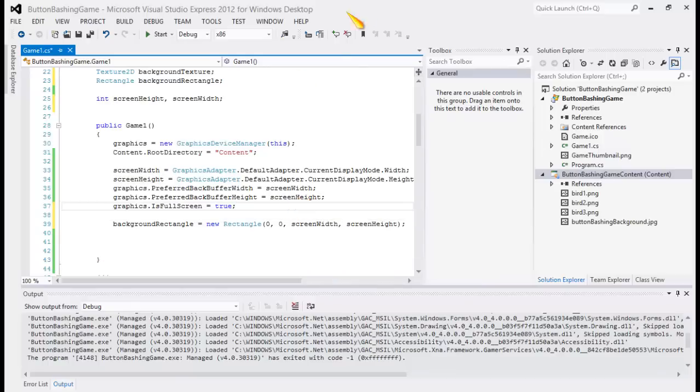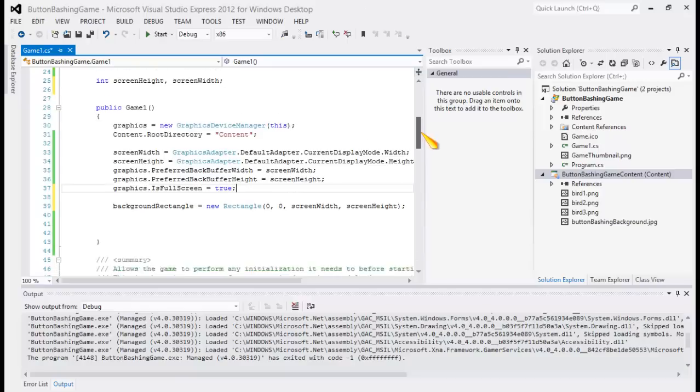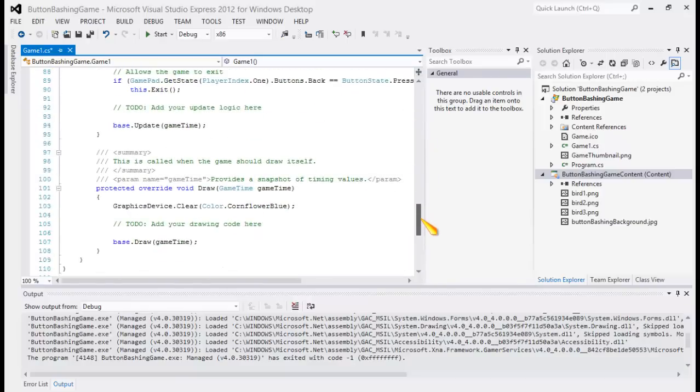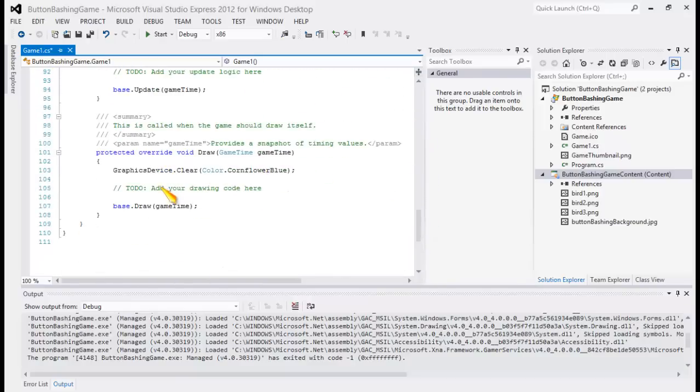All right, now I'm ready to draw my rectangle. So I'm going to go all the way down to the bottom to the Draw method.